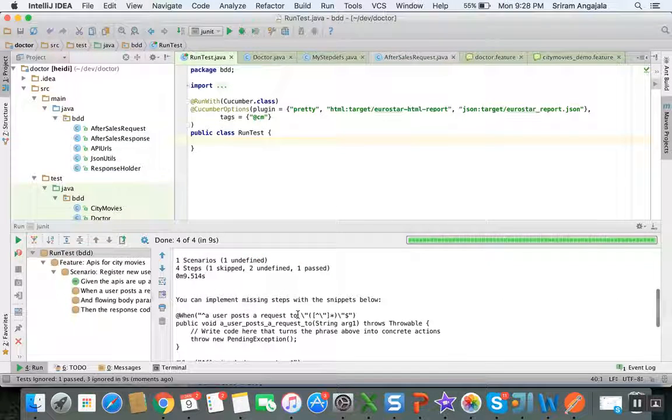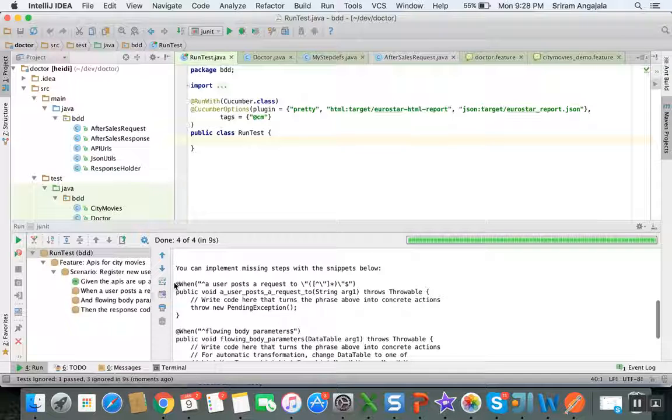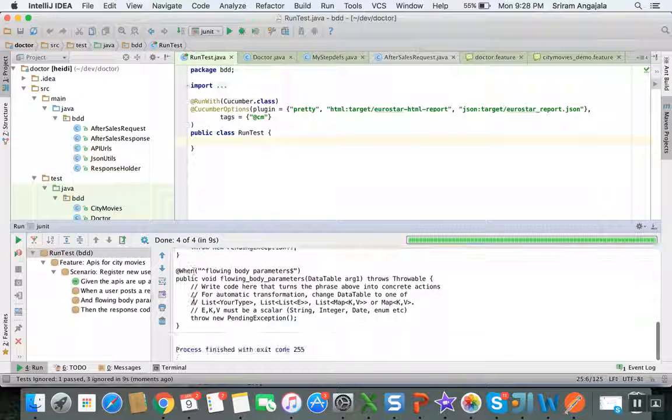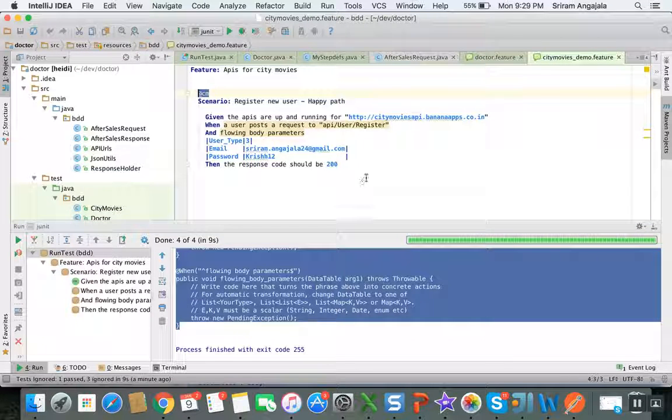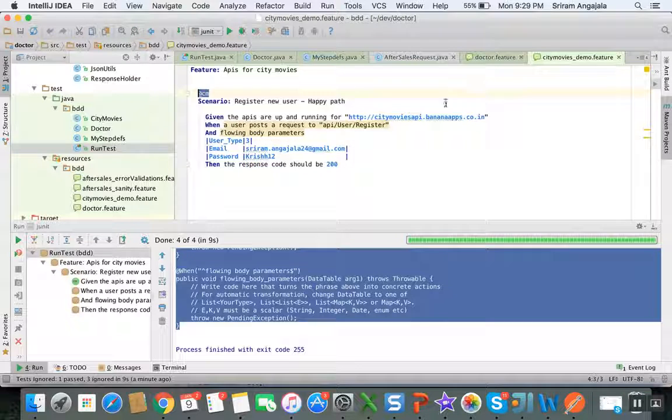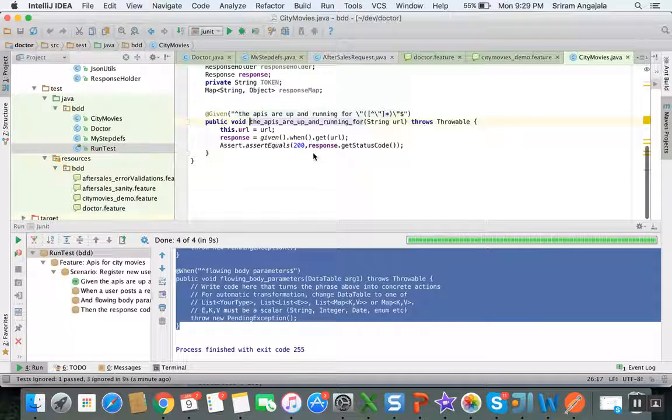Okay, you can see that they're all warnings, but the first step is passed. You can see that the response code is 200, so it was working fine. So the basic first step is working fine, because we are not getting any error messages here.